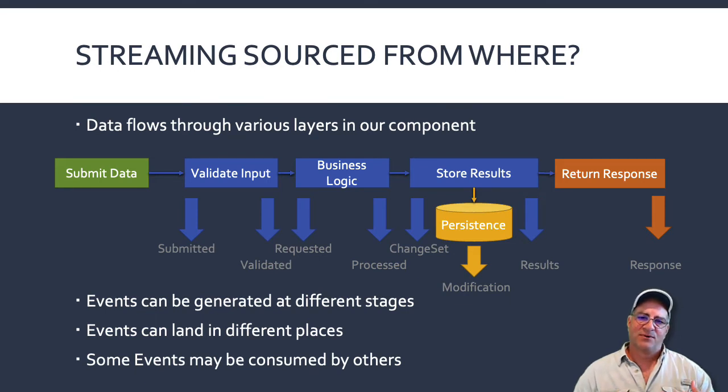So what we need to look at is that we can generate events from any of these stages, right? And the events can land in any place. So any of those arrows that are coming out of the bottom, those events could actually go somewhere, and then we could use them for different purposes. I'm not saying that we would get all 8 event streams. That would be overkill. But we need to think about, what are the use cases? Where can we pick that off? And we shouldn't be shy about having more than one stream.